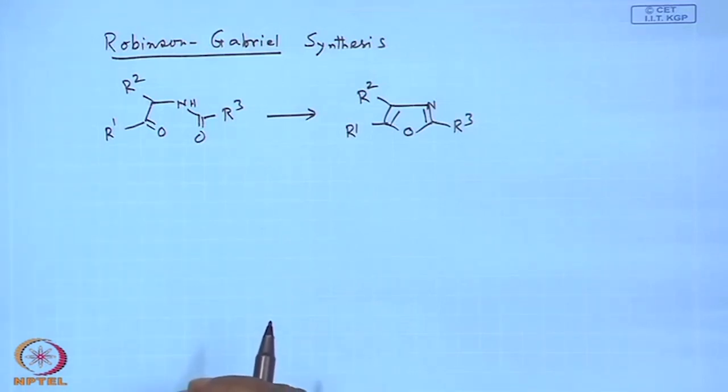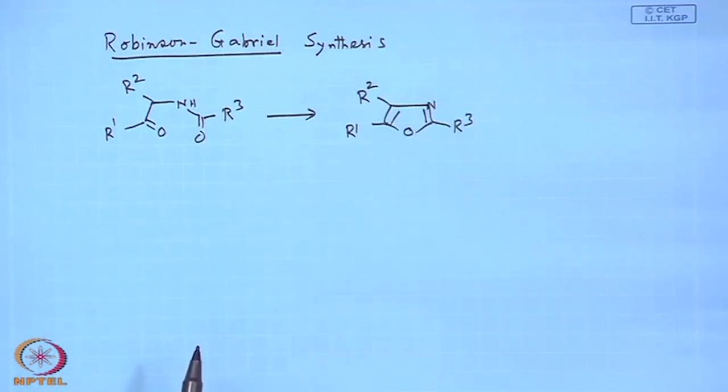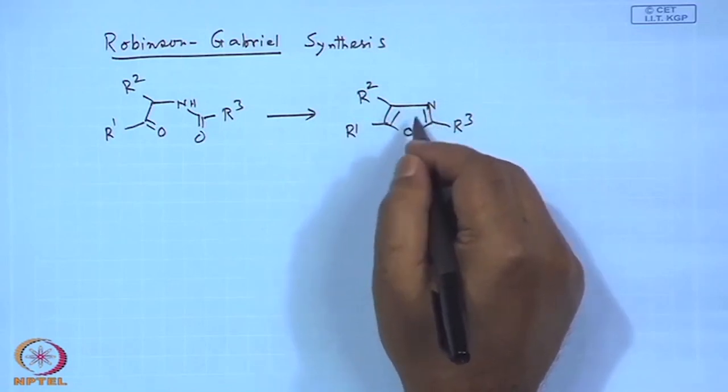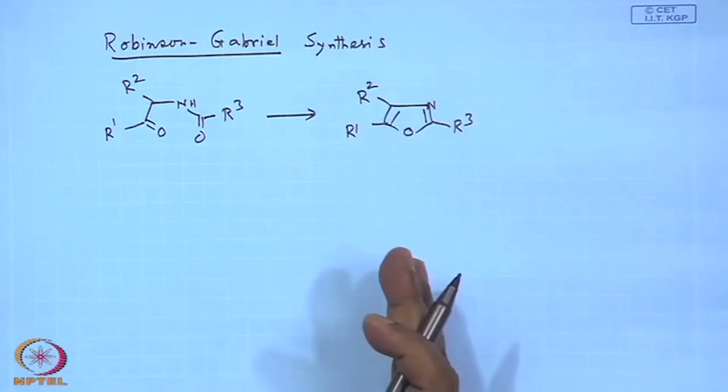On the left hand side, what is the oxidation number? 4, right? 1, 2, 3, 4, 5, minus 1, 4. On the right hand side, you have 1, 2, 3, 4, 5, minus 1, 4. So, that means the oxidation number did not change, so you have to use either acid or base. In this particular example, what do you have to do?